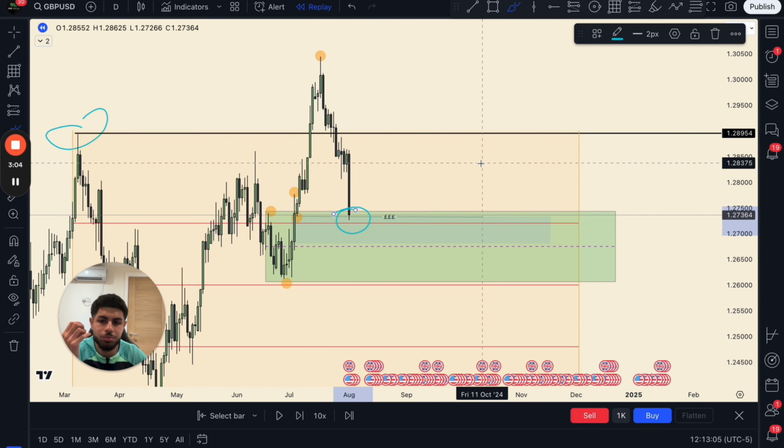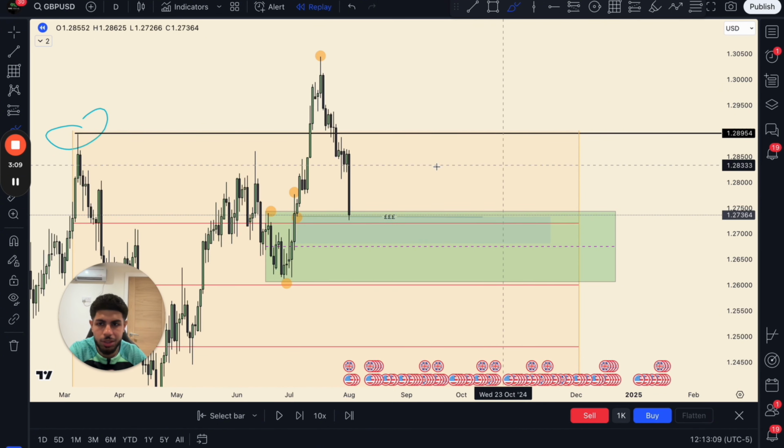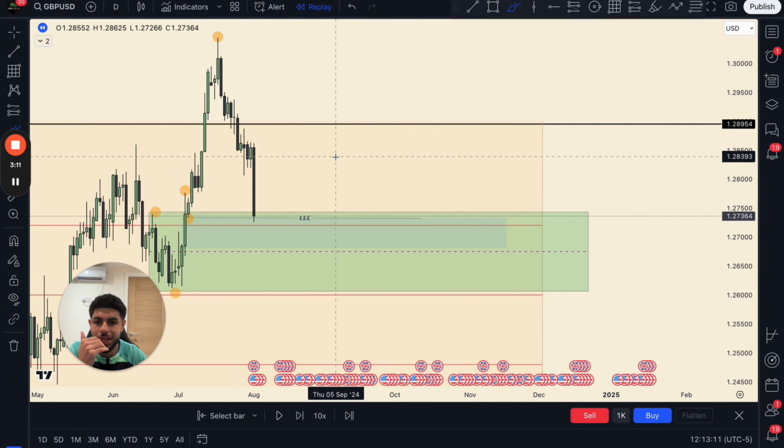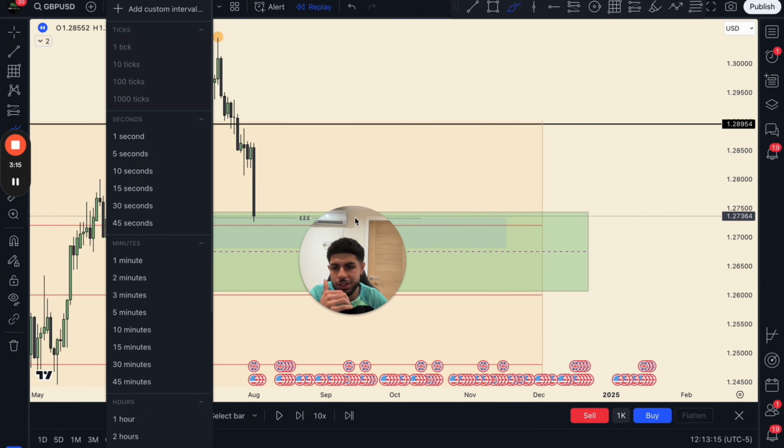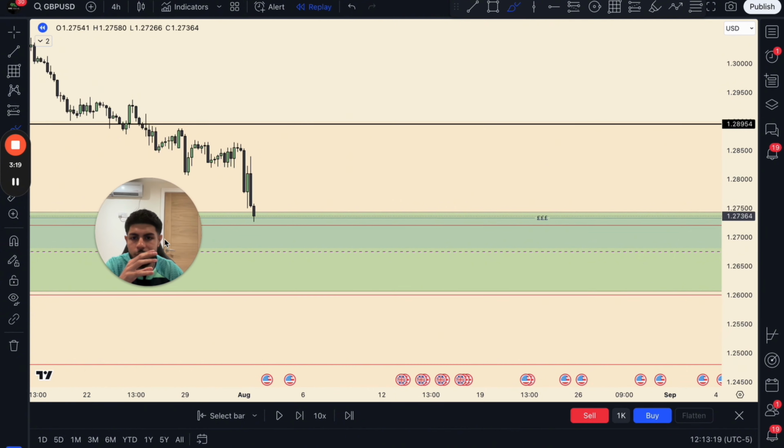Now, a lot of you just blindly enter on 6, you get wrecked, and you're like, well, why didn't it work? You need that lower time frame confirmation. So in this example, I'm on the daily. Use any time frame you want. So for the lower time frame, I'll go to something like the 4 hours. I want between that 5 to 10 ratio between my time frames.